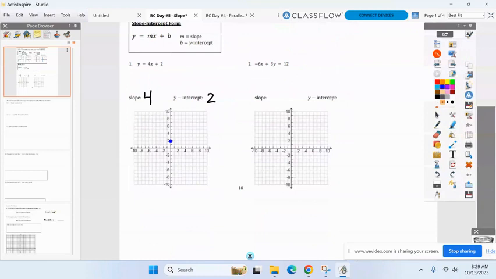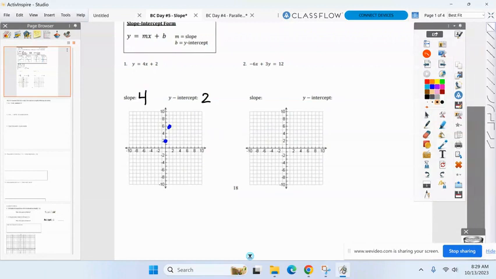Over. Now, when we say over, if it's positive, it's to the right; if it's negative, to the left. It's positive. So up 1, 2, 3, 4, over 1. If you want to do it again, fine, but you only need 2 points to graph a line. I'm not handing out straight edges today because the graphing doesn't concern me. All right, just graph that bad boy in. All right, so there's that line.